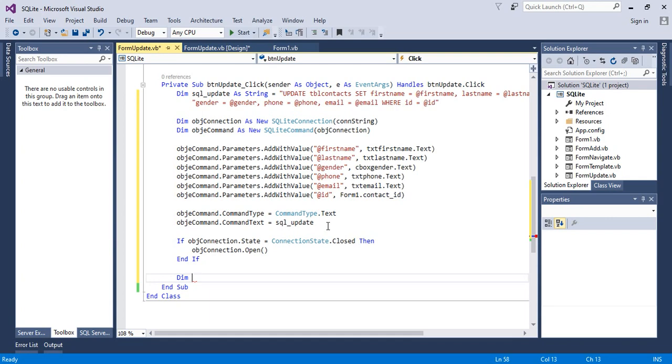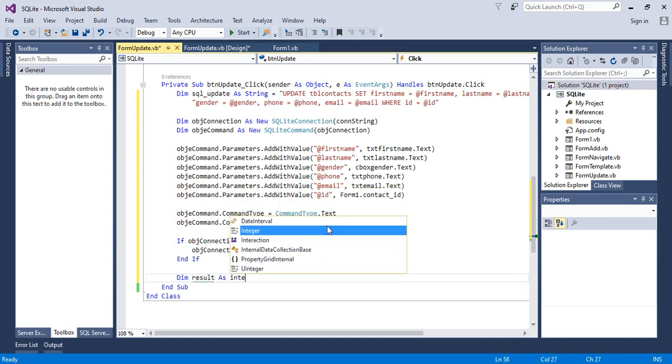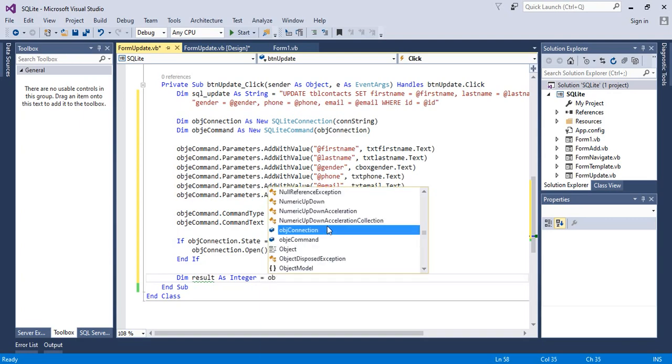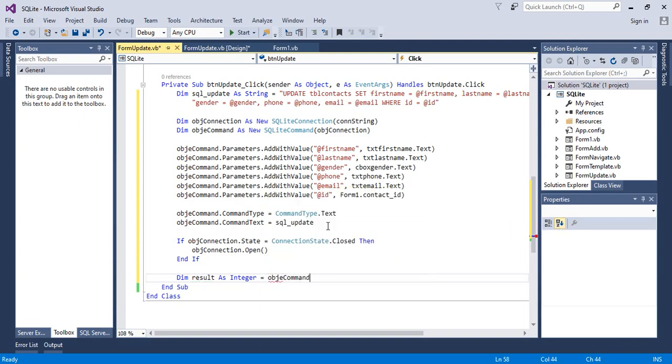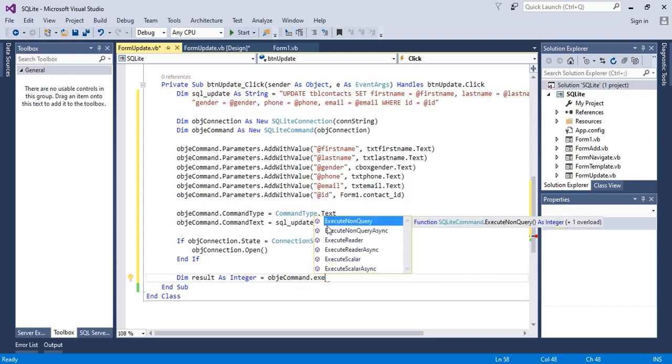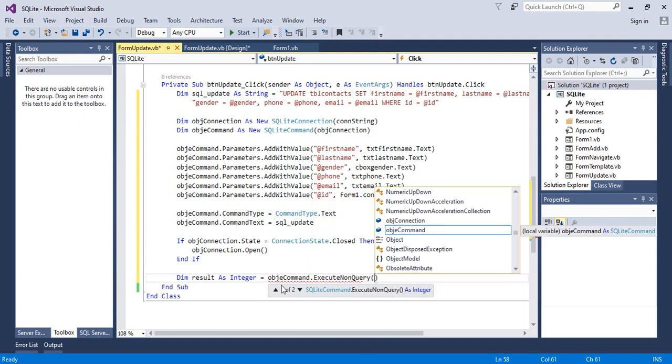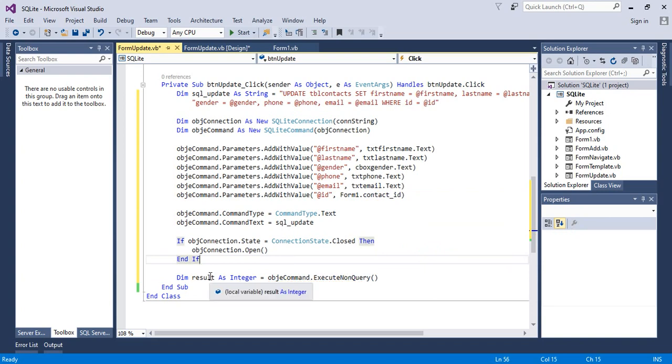I will say dim result as integer equals objCommand.ExecuteNonQuery. This will always return the affected rows.